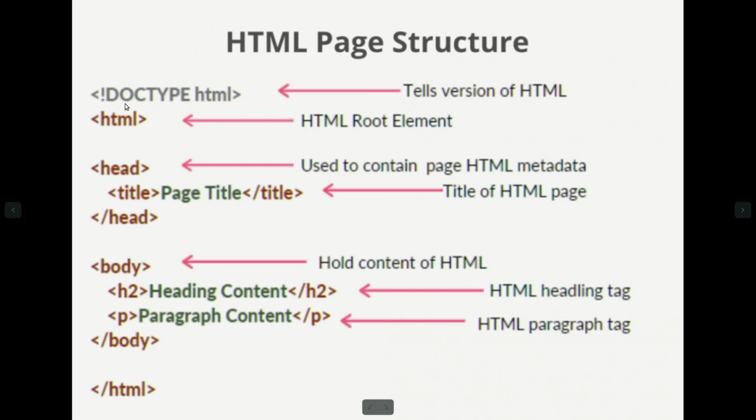When you go here, you will see that whenever we create an HTML page, we start with doctype, right? So what does this doctype refer to? It refers to the document type. What type of document are we creating here? We are saying that the type of our document is HTML. By using this tag, we are giving the information that this document is an HTML document, right? And within this, we start with an HTML opening tag and a closing tag, right?